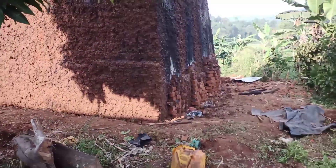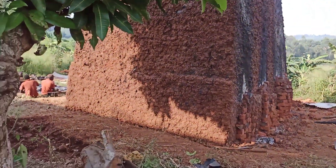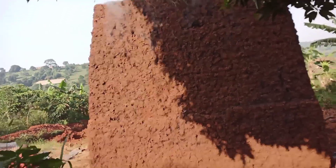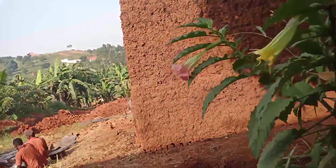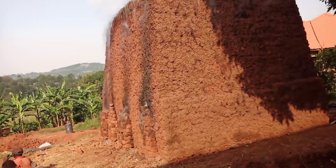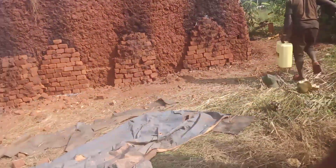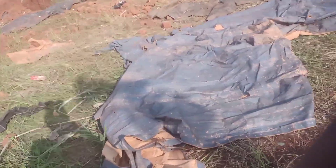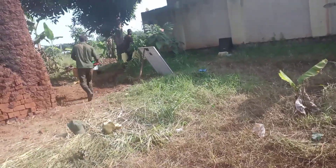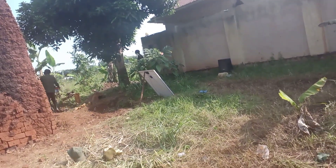It's early morning — I could not update you every step through the night, but I'm just from refreshing. Let's go and see what's happening. If you could remember all the firewood that was here, it was all used — all consumed, nothing was left. This is the next morning and I must tell you, our bricks are ready. As you can see, the gentlemen there are taking their breakfast and resting because it was a long night of hard work and staying awake. Thank you so much for watching — I hope I really tried to take you through the final brick-making processes. It's your girl Irina TL, your village champion, your international content creator.